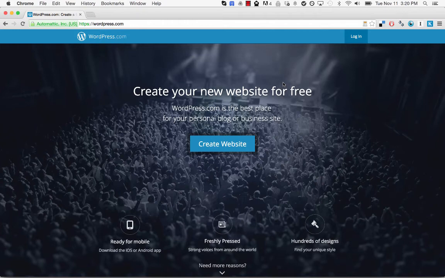So what's WordPress? First and foremost, it's a blogging tool. It was created as a way for bloggers or people who wanted to leave posts on the web to draft and publish their posts, mostly personal pages. It then transformed also into a content management system, which is a way of building a more complete website with images, video, all kinds of components that weren't part of the original blogging tool package.